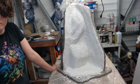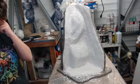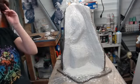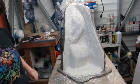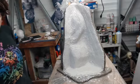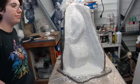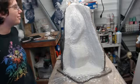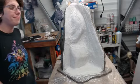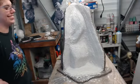Okay, we're at dry cracked earth again for coat number two of burlap. And this one we might try to go instead of vertically, horizontally, and see how that works. That way we have at least some variation of that, so we have some crisscrossing going on. It literally made the comment, it looks like a giant ear. Kind of could be a giant ear.